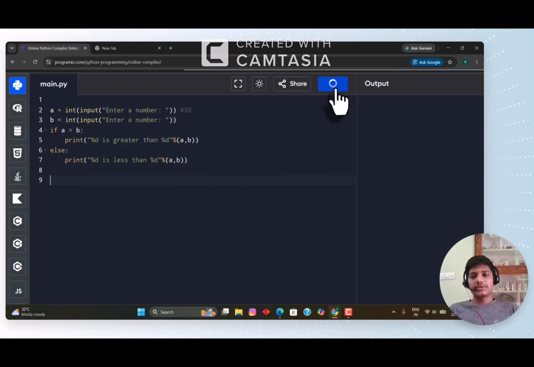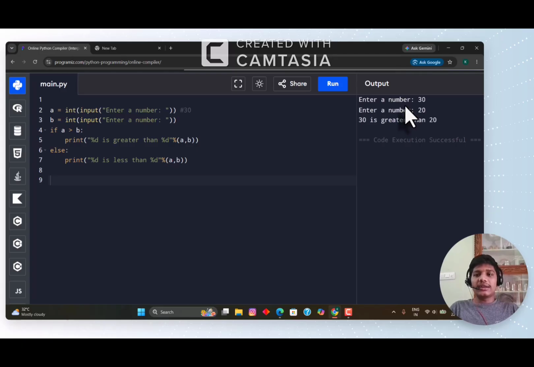For suppose I want to print it again. I mean, I want to take inputs in a different manner, different values. 30, I will reverse it, 20. I will get 30 is greater than 20. So this is how we use inputs. Here I am the user, so I am giving the inputs.